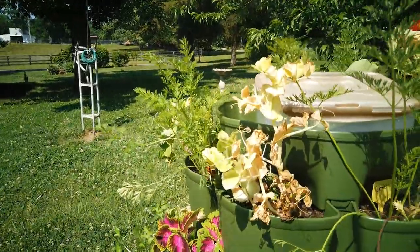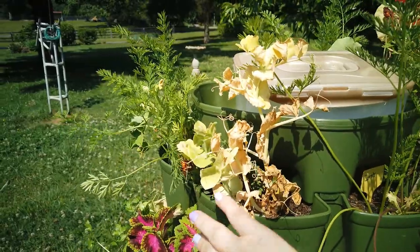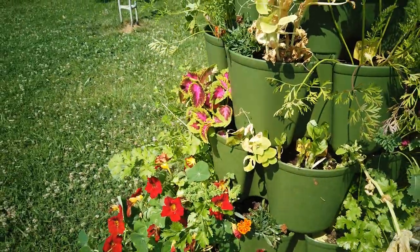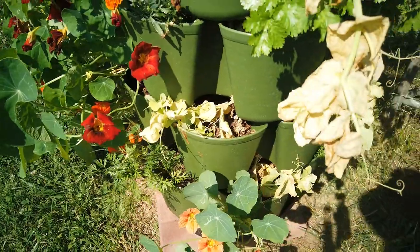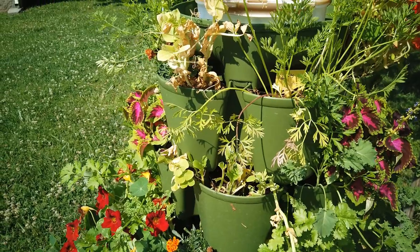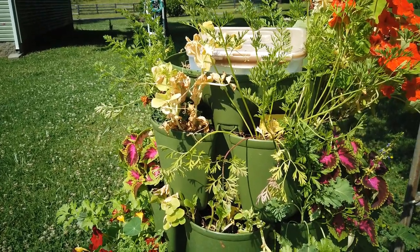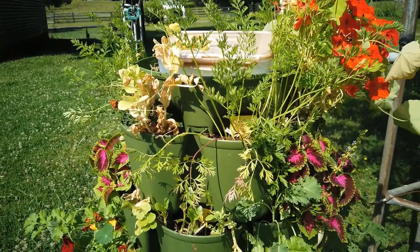This pea here is obviously not looking great — we're gonna trim that way back and that'll give this marigold a little room to shine. Same thing with this pea down here. The peas I think are just about played out, that's just the nature of it. Last week I showed you guys that we had harvested enough peas for a good serving. I also want to show you the other green stock because I think I'm gonna prune some cabbage today too.